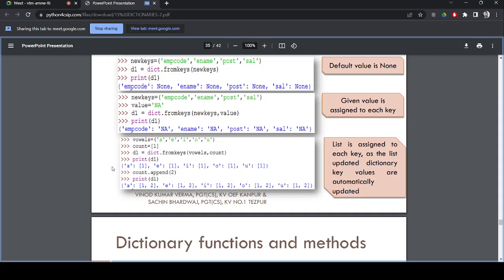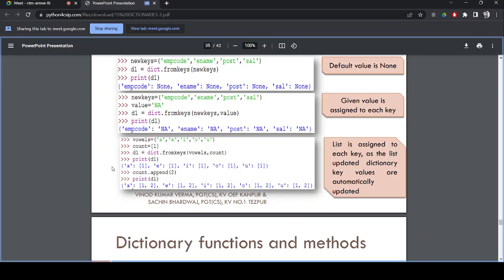Most of the time we will use a sequence data type like list, tuples, etc. But don't forget, keys cannot be list. It should be immutable type. It should not be mutable. So if you try to create keys from a list, here you see keys are in tuple. Vowels is in tuple form. If you try to give in list form, it will give you an error message because it is a mutable type. Mutable type is not permitted for keys in a dictionary. That is a rule of the Python language.